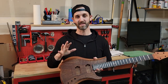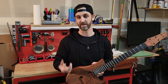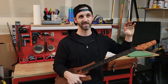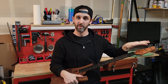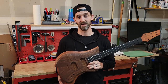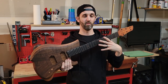Now, as you guys saw in the video, we do have a problem, and I'm hoping that this problem will be resolved with some string tension. So we do have a slight warp in the neck, and I ordered some medium gauge 10 to 46 balanced tension strings from NYXL. And what I'm hoping will happen is that it will pull this a little bit straighter, although that may end up messing up some of my leveling. So we will see once we've got it under string tension for about a week, because wood can still move.